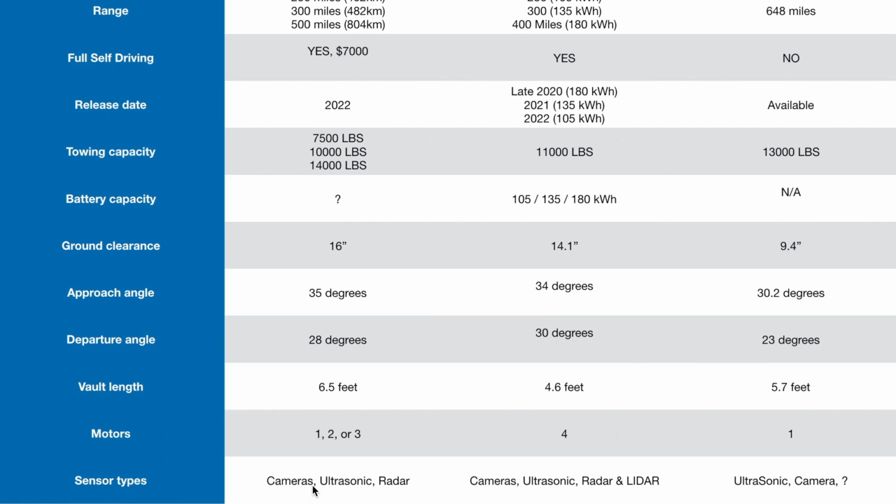And for the Ford, I couldn't find all the information, but it's basically the standard sets of sensors that internal combustion engines have. So ultrasonic for parking, and cameras for line detection and stuff like that. So it does keep you in line and so forth. So I don't know if it has any other sensors. I couldn't find that information. But anyway, I hope this gives you a good idea of how these trucks compare in terms of specs.